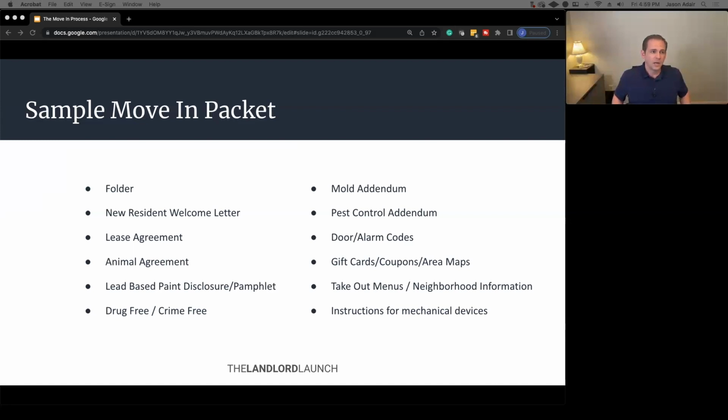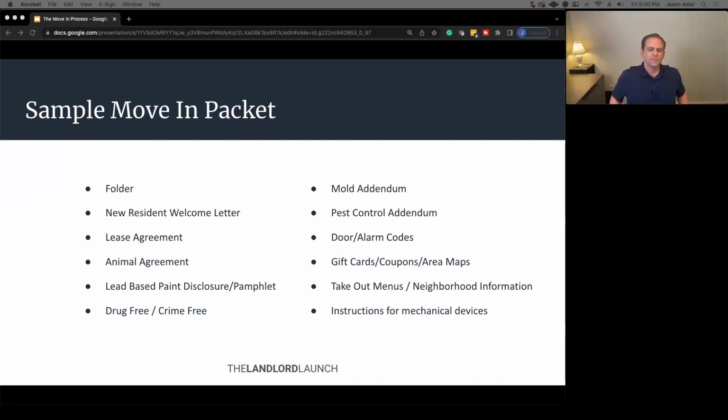And a lot of times, especially with apartments, but a lot of times if you're in an area with some restaurants or some different bars, clubs, entertainment venues or whatever, you say, hey, listen, do you have any interest in advertising in our move-in packet? Would you like to give some coupons or some information away? A lot of times they would, especially with apartment communities. But you can put coupons in, you can put area maps, highlighting where access to highways is, grocery stores, whatever. Takeout menus, that's another thing. Neighborhood information, like I said, what's to eat, where access is, where the parks are, what's cool about the neighborhood, things along those lines.